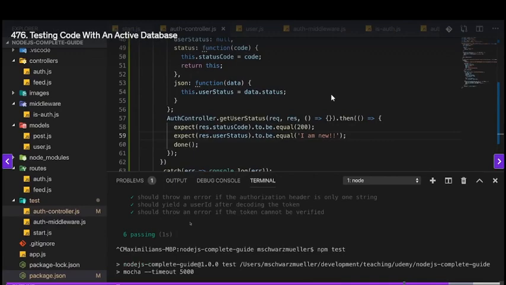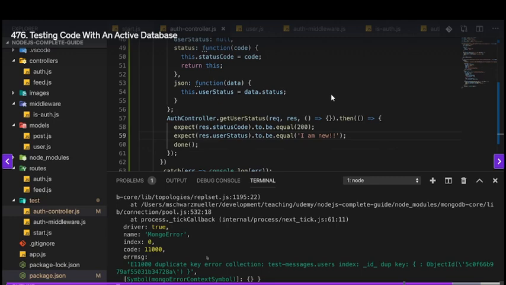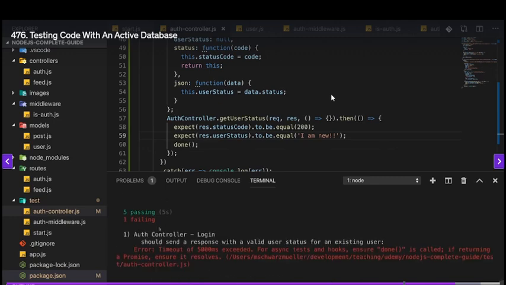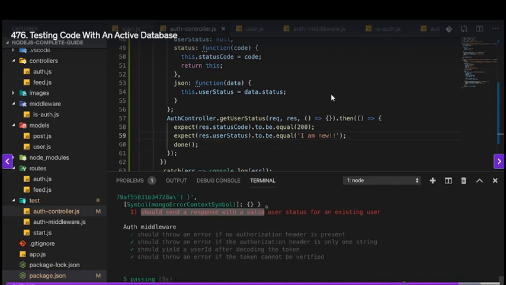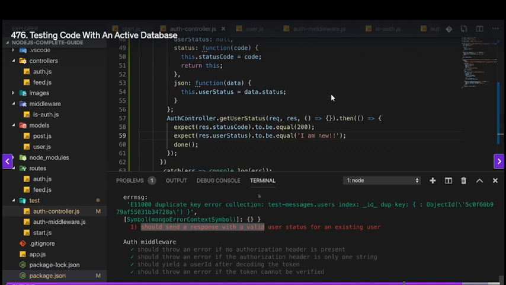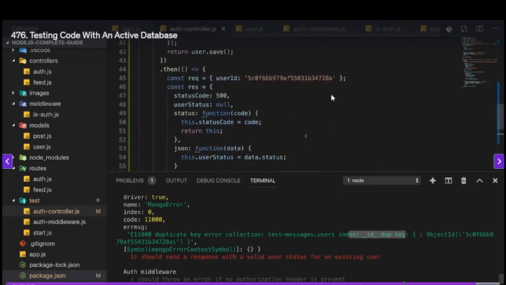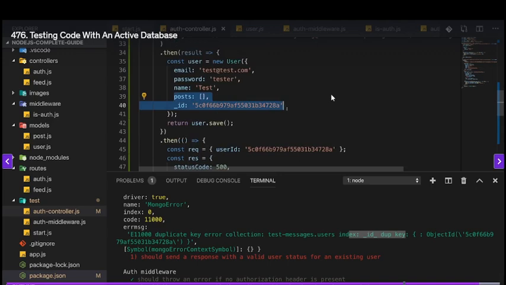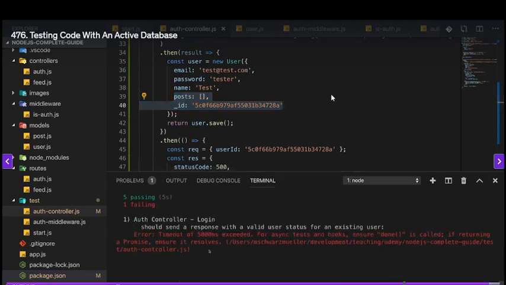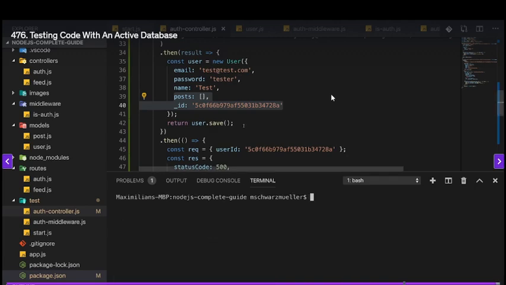And now just to really be sure, if I check for a different status and I rerun this, you can quit that process which was still running with Control-C. Now indeed, we get a timeout error here because we got one failing test where we have that test up there failing. However, it fails for a different reason if you watch closely. You see it fails because we have a duplicate key issue. And that, of course, stems from our setup code here, where I create a new user that now, for the second test run, already exists. And there also is a different issue. This process doesn't quit as it did before. We manually have to do this with Control-C. Now let's fix all these things in the next lectures.